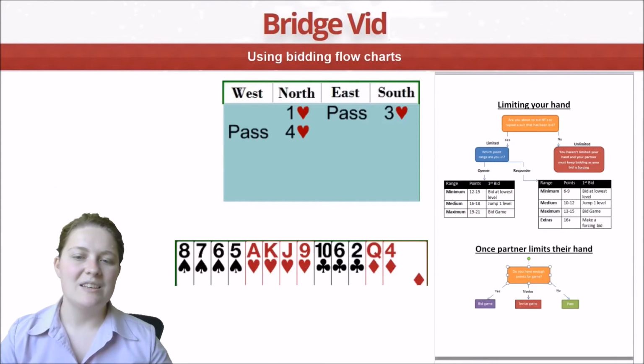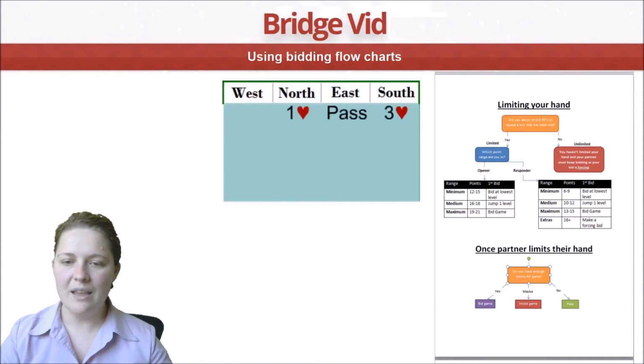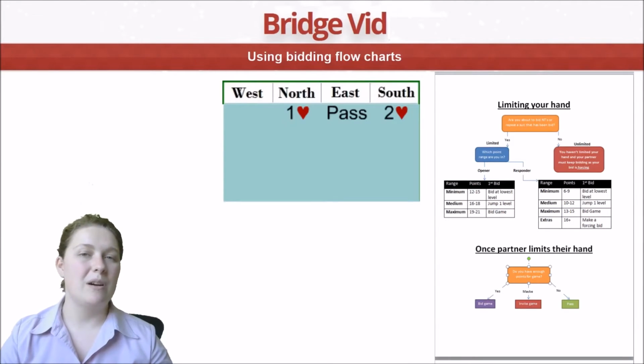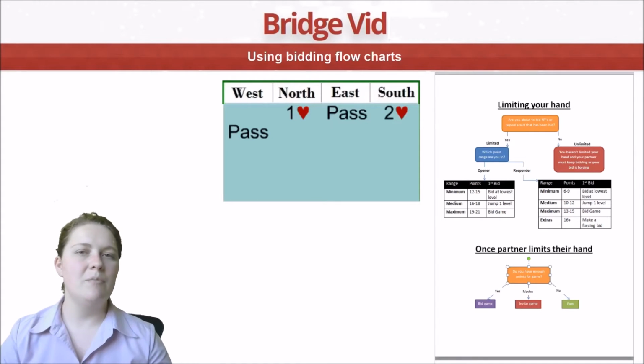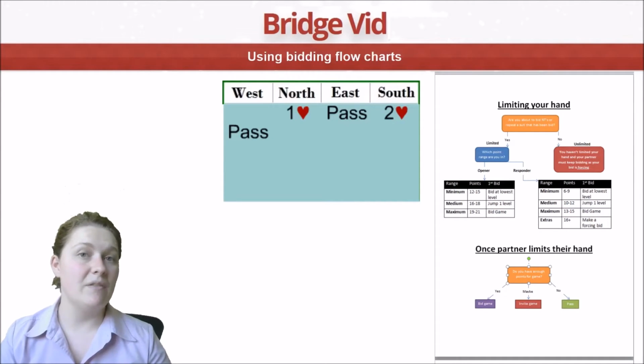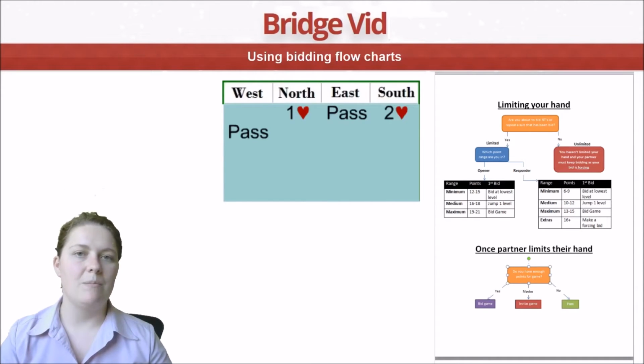On the other hand, if the bidding had actually gone on a different hand, say we had less points, if the bidding had gone 1 heart, pass, 2 hearts, and that would be where I'm just showing 6 to 9 points, what could happen here is that if my partner had something like 17 points, they'd know if I had 6, we don't have enough for game. But if I had 9, we definitely would have enough for game. And this is a situation where they would have been able to invite with something like 3 hearts.